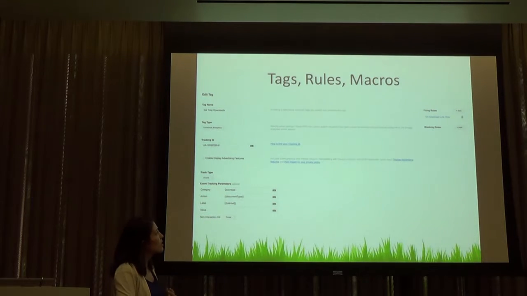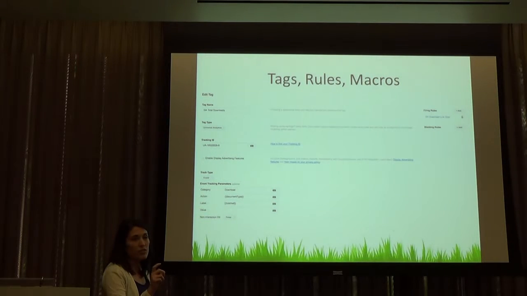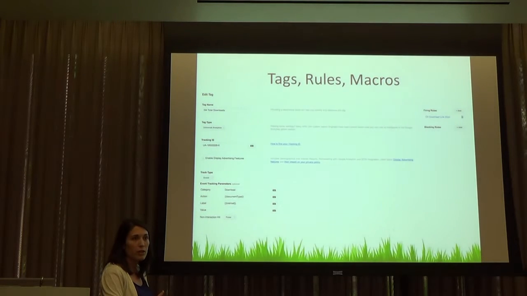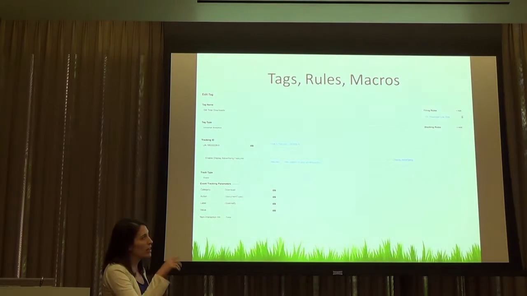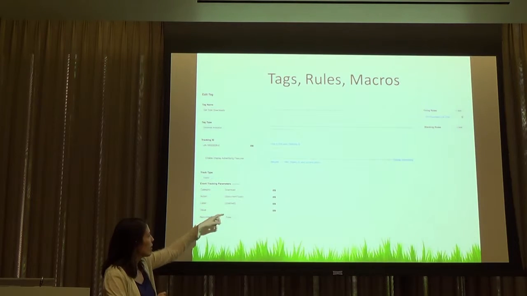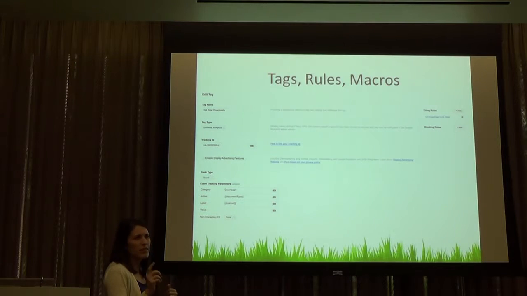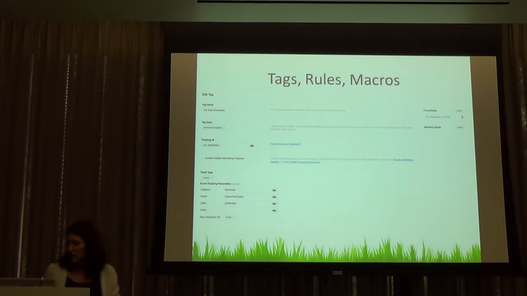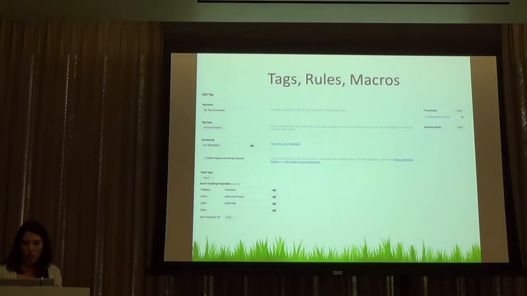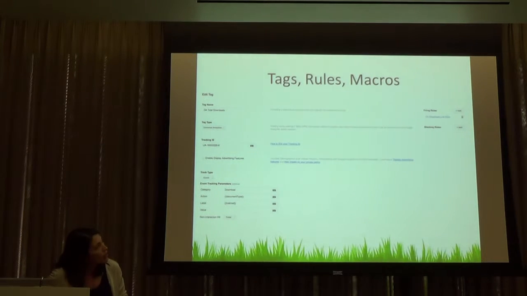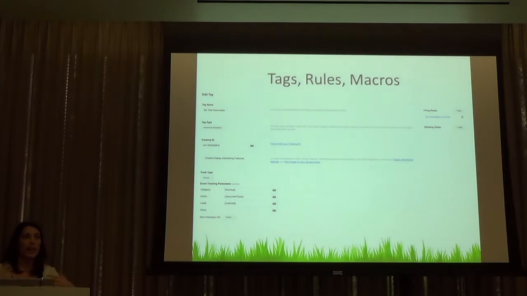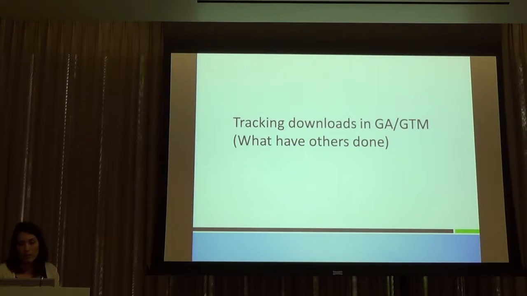It's referencing a document type macro, which basically just strips out all the extra text from whatever that file name is and returns PDF or XLS or whatever. And then the link pref, that senses the file format. So it's referencing these different macros, and then it's firing on download link clicks. So basically, there's a tag that's listening for link clicks on the page, and when someone clicks on a link, then this tag is fired, recording the download.